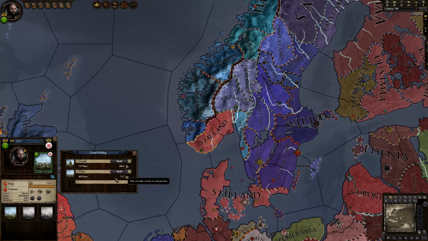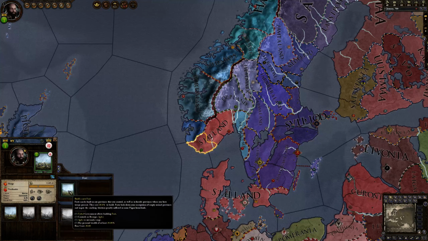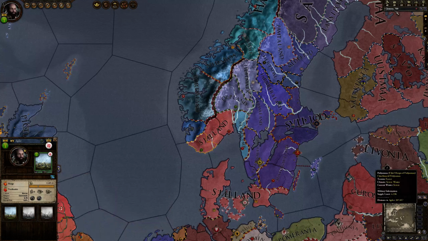If we did build things here, it would decrease our garrison size, which is the main problem switching between. We can build forts. Okay, that's new. I don't want to do that right now because it might actually build one for us.